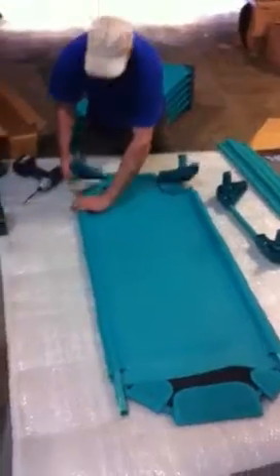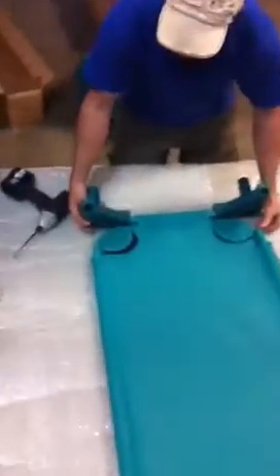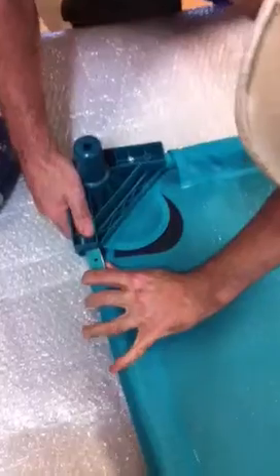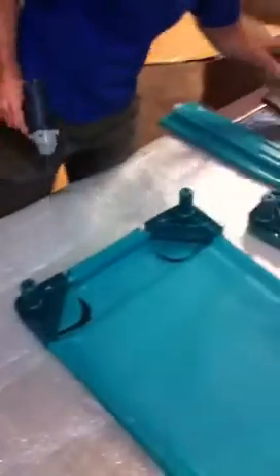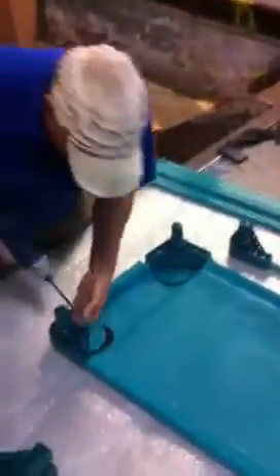Now to get these on — this is the tricky part. We just put it on up to where the hole is. Then this side here we fold it over, which makes it easier to line up and get in. We pull it against ourselves and then hold them up and tap them down firmly to make sure that they're in the hole and the screw is going to grab.